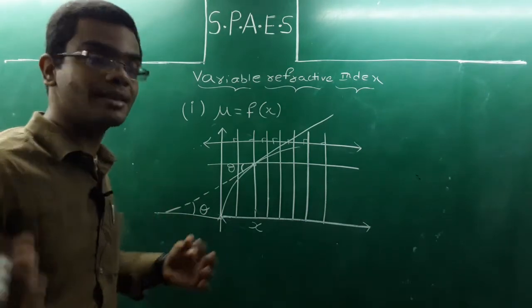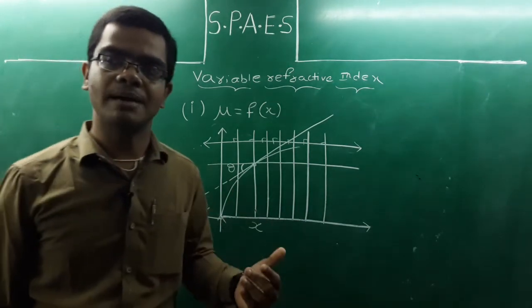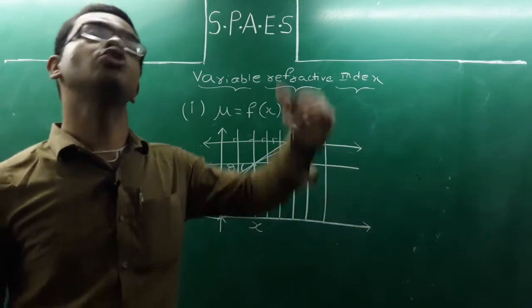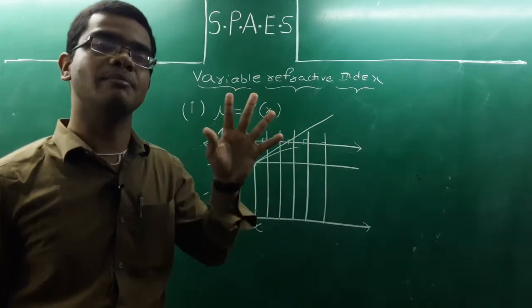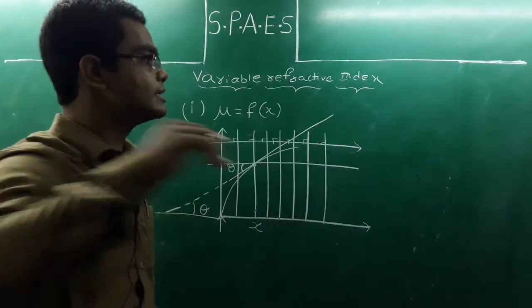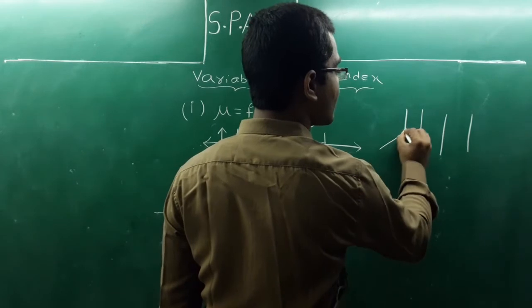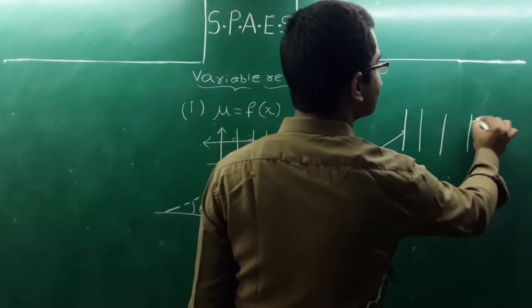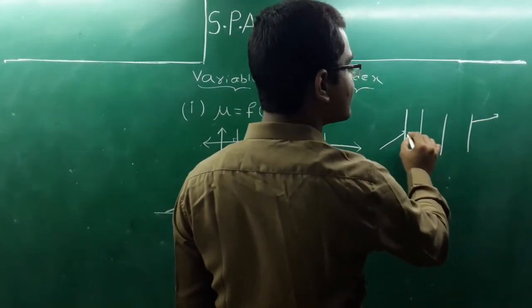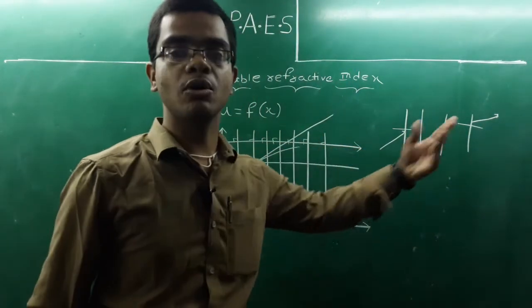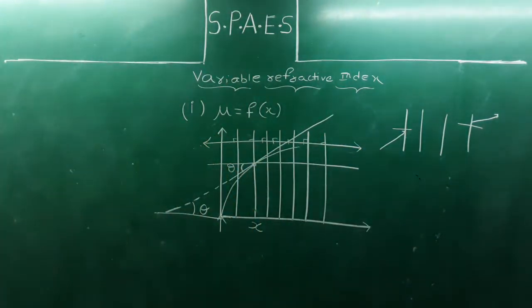Now let's apply Snell's law. See how many slabs there are. Snell's law can be applied from the initial position to the final position. Whatever happens in the middle, we are not worried about it. Imagine there are plenty of slabs; a ray entered like this and exited like this. So we can just apply Snell's law here and here. That's good enough. We need not worry about what is happening in the middle.